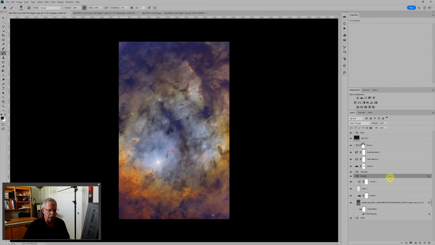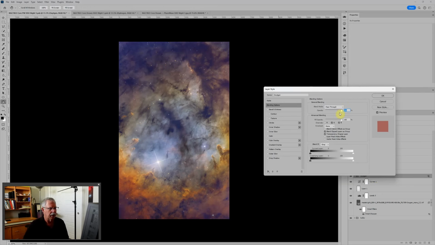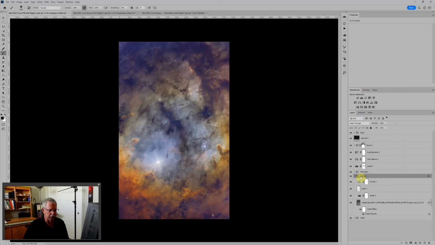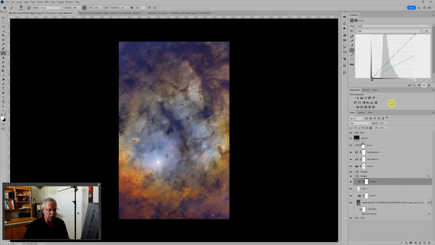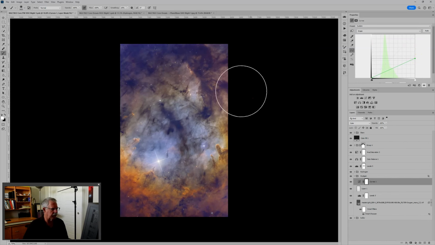This layer is also restricted, and you can tell that by the little blending options icon over here. If I double click to the right of the layer group name, it'll pull up that blending style, and you can see that I've got the red channel turned off. And so this layer is only providing green and blue. So in effect, at this point, what it's created is an S for sulfur and OO because oxygen is green and blue. And then I use this curves layer to adjust the amount of green. And I just do that by targeting the green curve. And then I can adjust that up or down to change the amount of green in this SOO image. And actually, I think that reducing it a little bit makes it look even better.